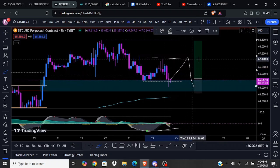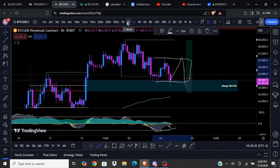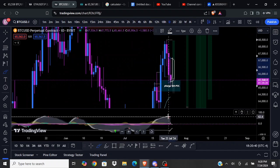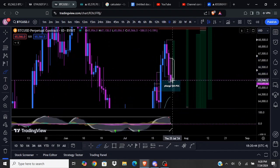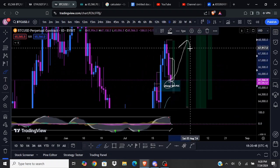Maybe we just kind of rotate to the high of this local range here, because money flow on these high time frames is still moving to the downside, and the daily momentum wave has just topped out. So this definitely has room to move to the downside if we're not able to hold this range first, and if we don't really see an aggressive move following this.